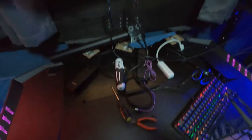But anyway, I was thinking about taking this and putting it here and putting the desk and the computer in the corner and having it kind of like that. I'm gonna try it out and see how it looks. But that is the current plan. So I just removed this thing.